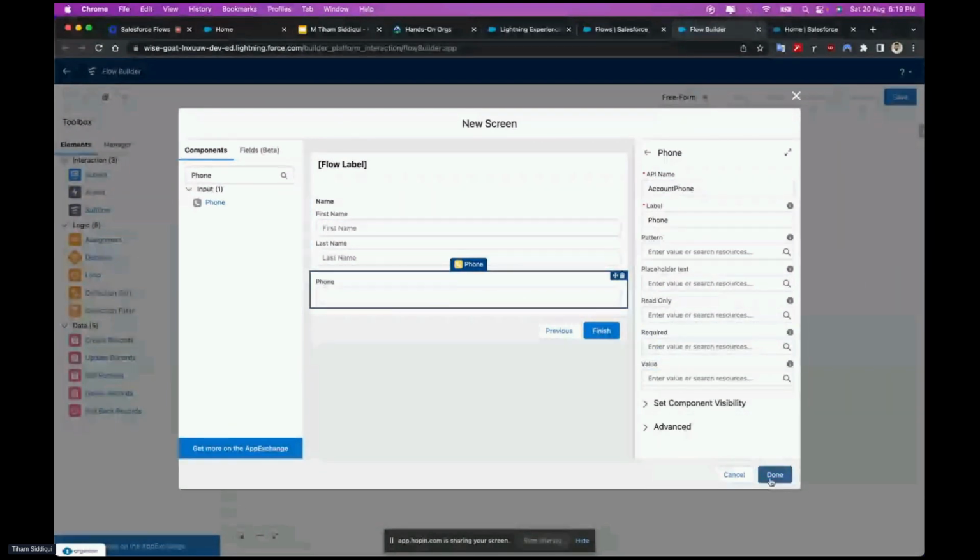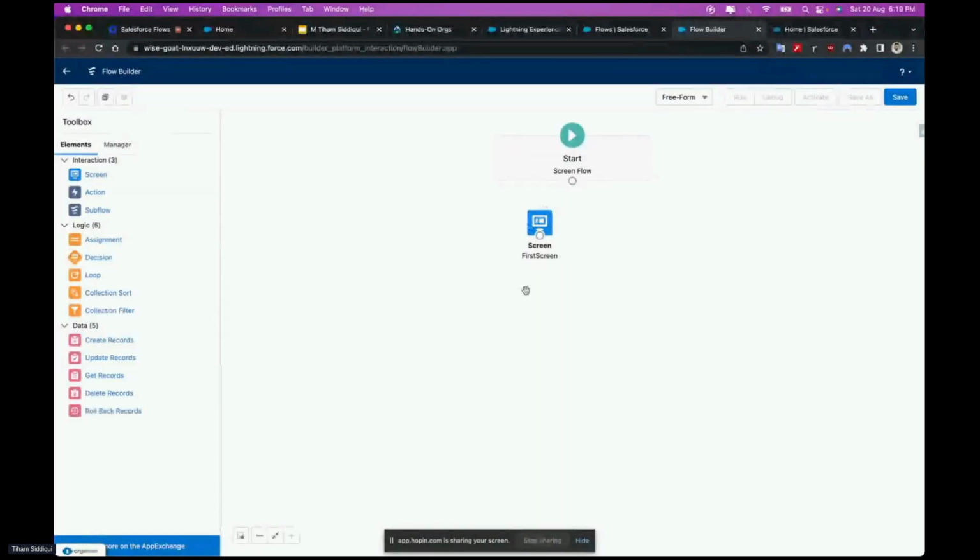So this is done, and this is the element, and these are called connectors, these circles, and we have to connect these circles. This is called connections, or you can say links or edges or path. So we have connected this screen, and we want to create an account with this information, whatever the user is going to input.